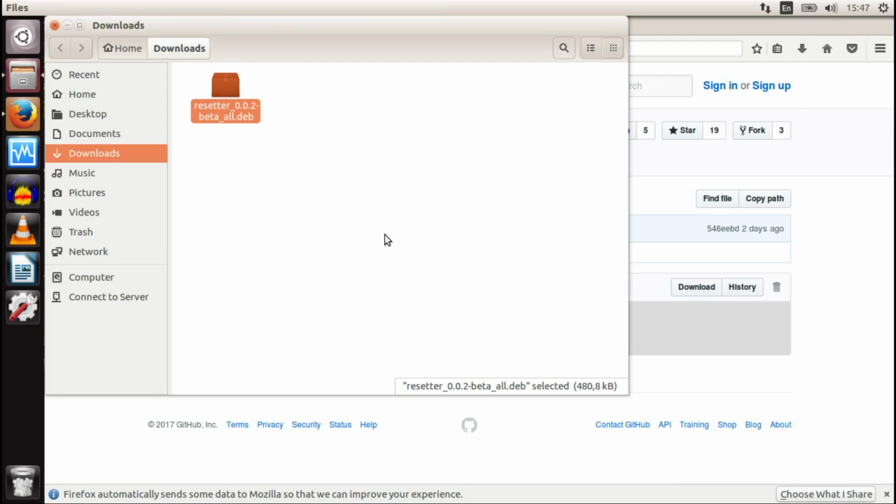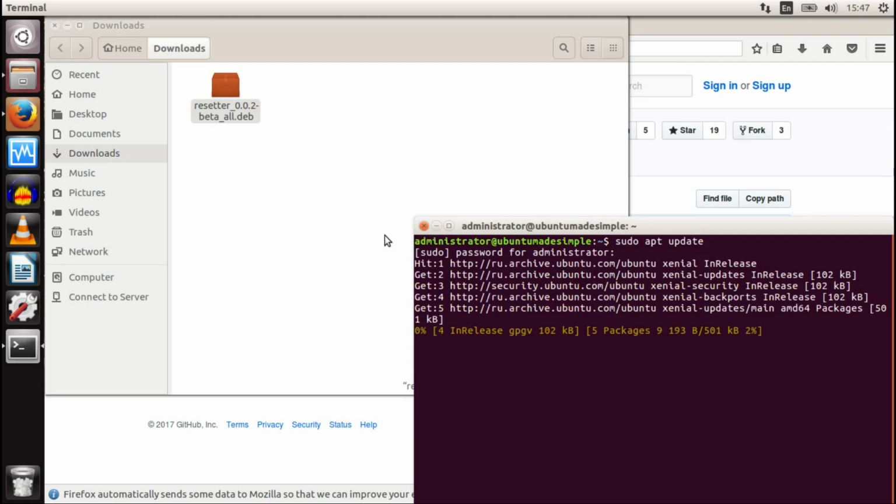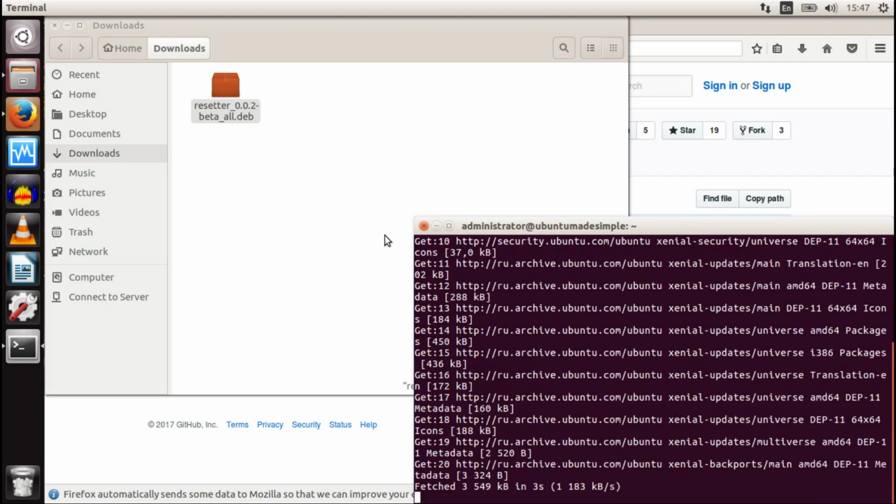So let's open up the terminal with Ctrl Alt T and install the deb. But first, we need to update our computer. So sudo apt update. I installed GDebi because it's just a nice, simple program to install deb packages. If you know how to install it via the terminal or have another app already installed, just use it. If you don't, just follow my directions.